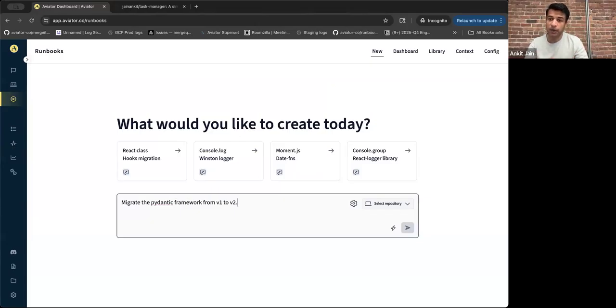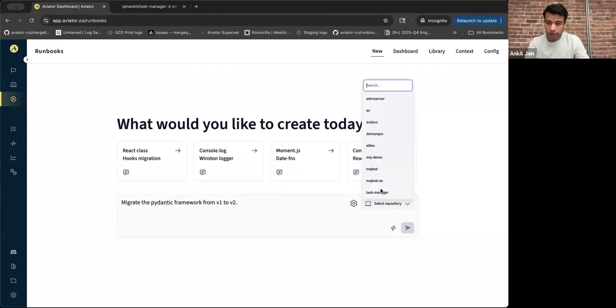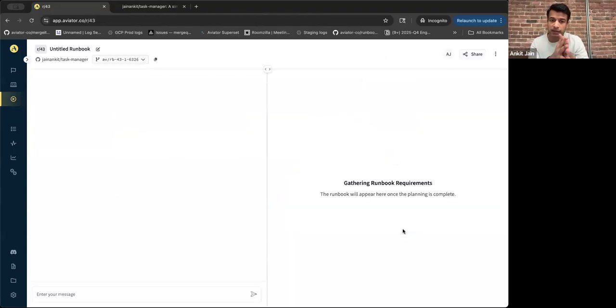And of all those three, the prompt should be the least useful information that you provide. It's definitely very directional, but think about this, right? In your organization, everyone would have different ways of expressing an answer or a question or a task. And we don't want multiple people working on the same task with different prompts getting different results. So that's why with a framework like Runbook, although it relies on the prompts, the vast majority of work is actually the context and the specs that are generated and used in this process. So I'm going to go with task manager and let's get started.